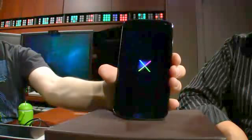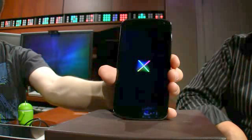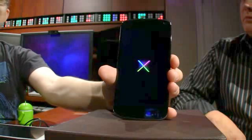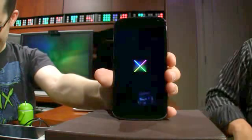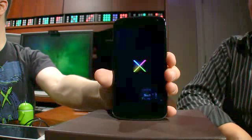So we have the reboot animation. How much space? I think we already kind of covered that. Yep, 16 gigs. Cut the Rope. I don't have Cut the Rope yet. For some reason that became my go-to app for demos, because I had a problem with it on Windows RT, and they're like, "Go to it."